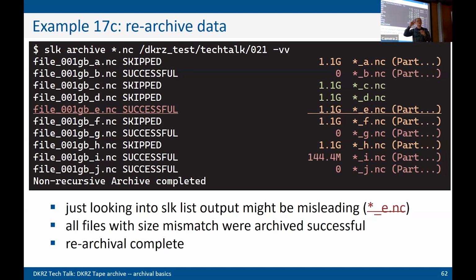And during the whole archival period, this partial flag is there. And when the archival was finished successfully, then it's removed. And when you kill the SLK archive process between the archival being completed and the flag being removed, then the flag remains there. And therefore we have files there which are flagged, but they are okay.